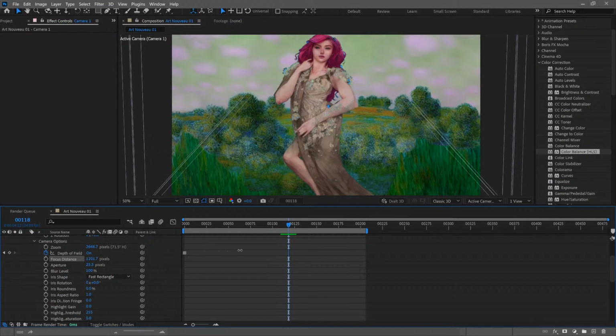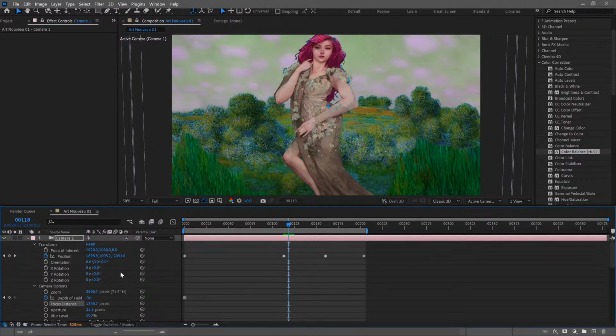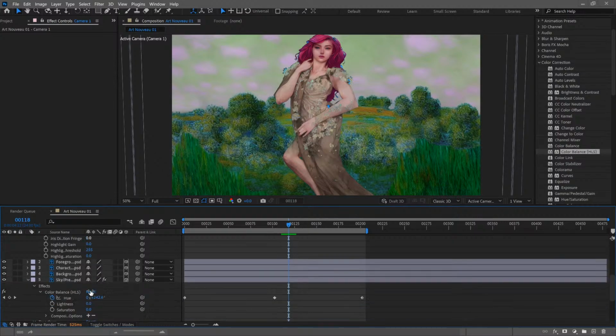I'm going to change the focal distance so that she's definitely in focus. I'm going to try and create a fake focal depth by selecting the foreground, and I'm just going to add a lens blur to the foreground element while leaving everything else.